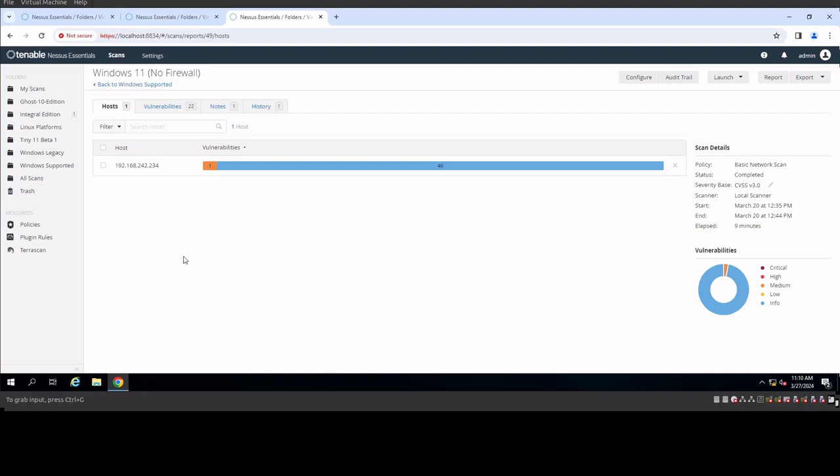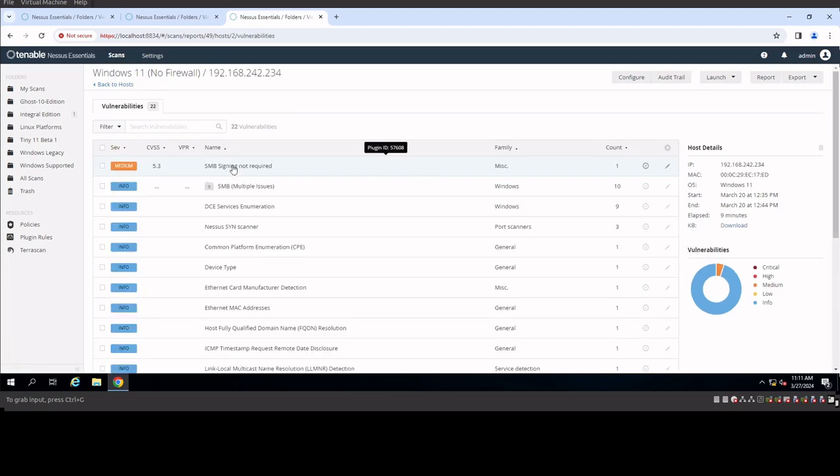To just give a quick comparison, this is Windows 11 with no firewall, just the full-on base configuration of Windows 11 Pro with nothing else added to it, 23H2. You can see we have exactly the same number, so 1 medium and 40. And if we drill into them, this is that configuration issue or the error that Microsoft, for whatever reason, released back into Windows 11, which I'm guessing is a development bug where they decided to use an older piece of code to update and then re-released a fault or variable into the operating system that existed prior.